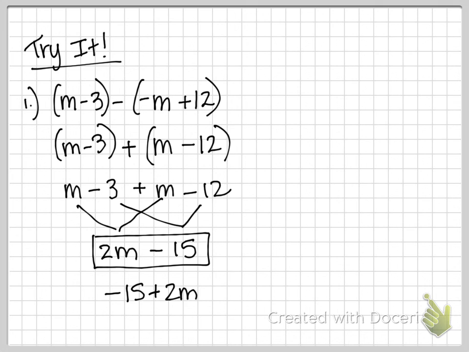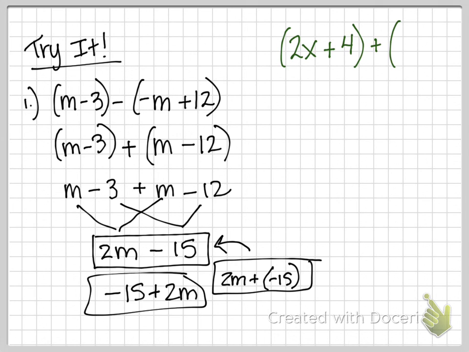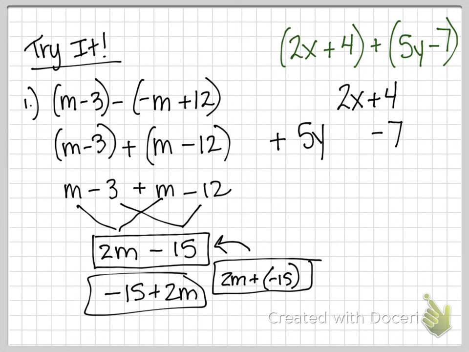As long as your signs are with the right term, because it's easy. 2x plus 4 plus 5y minus 7. Okay, so now you were asking vertically how we would add this, right? So vertically what we would do is we'd have to kind of make a separate column. We'd say 2x plus 4 plus, and I think what I would do is I'd move my plus way out here, and I'd say 5y minus 7. Because then I keep my separate like terms lined up.